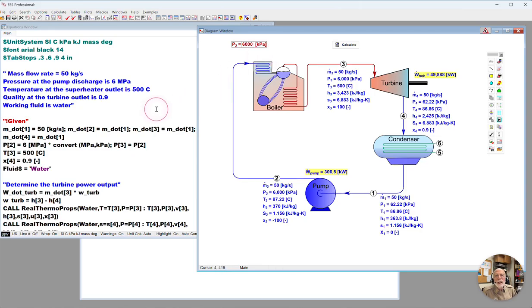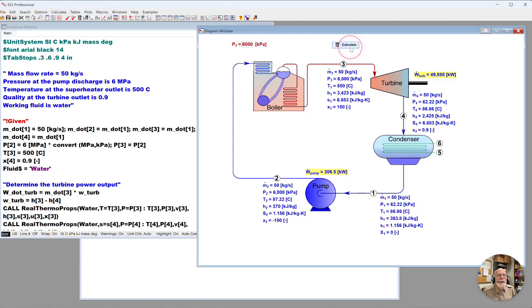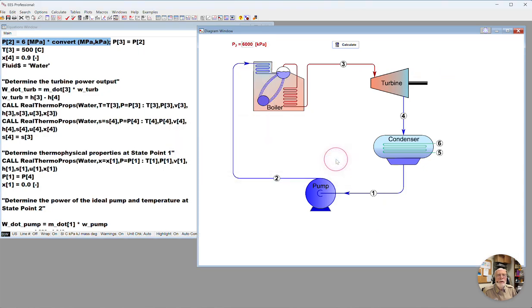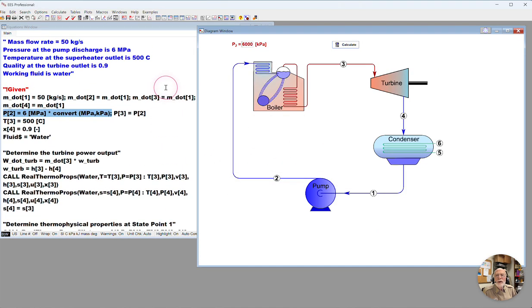So let's go ahead. Now, if I try to calculate that, it's going to give me a problem, with the values already previously defined. We've got it over here in the equations window. So we either have to comment it out or make it so that when we're in the diagram window, it ignores it.